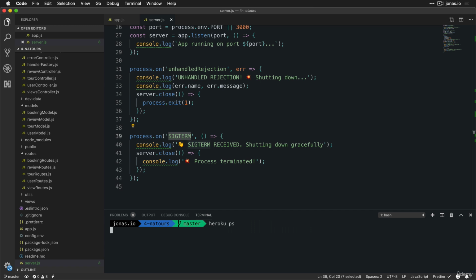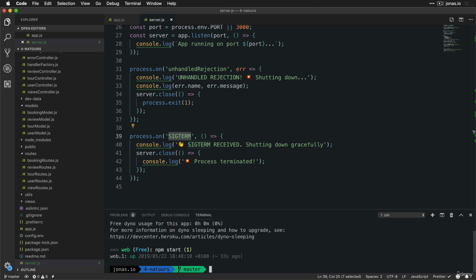So that's heroku ps. And so you see that we have here this one free web dyno, okay, which runs, so basically which starts by using the npm start command, just as I mentioned in one of the previous videos.